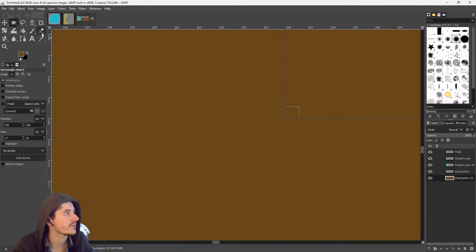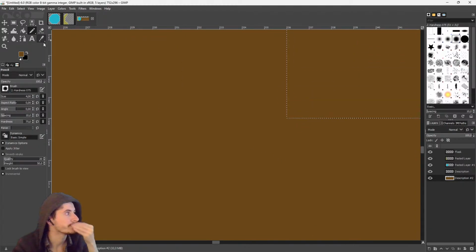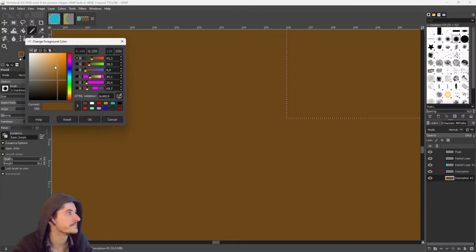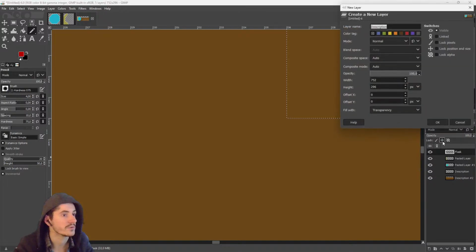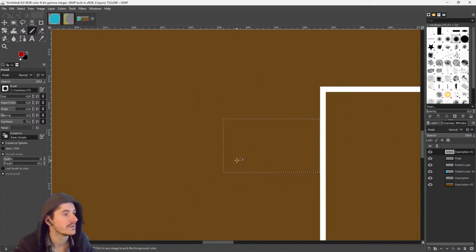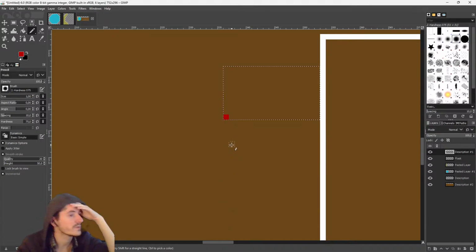So that's the pointer. Let's have a new layer. This is where the bottom should be.